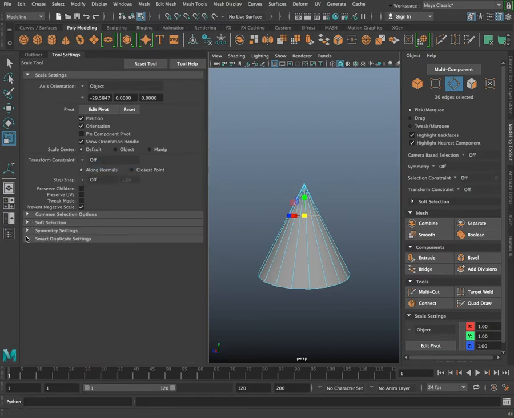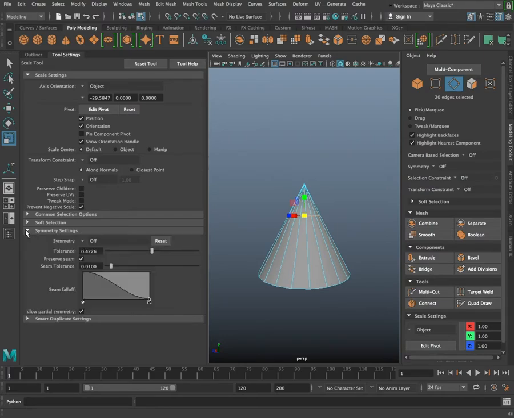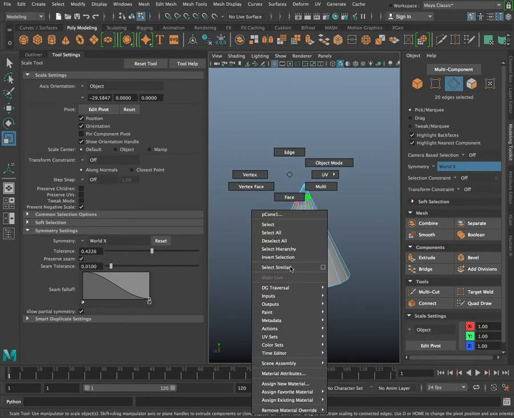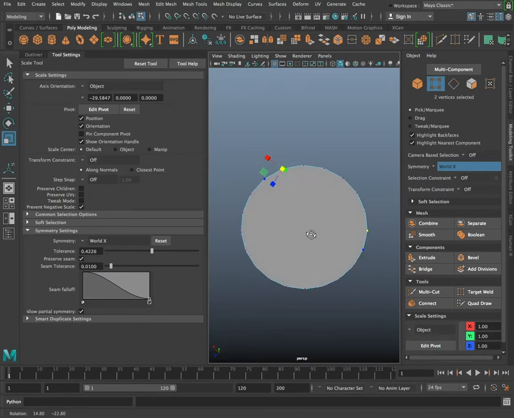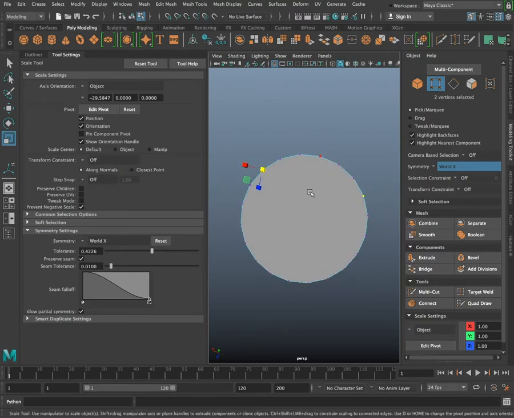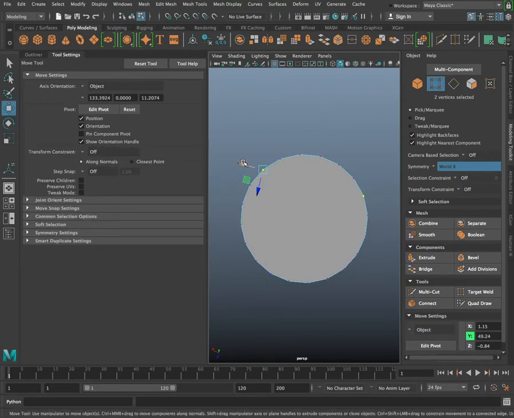The last one that we didn't talk about is symmetry settings. Symmetry settings let you turn on based on the object's axis orientation or the world orientation, so that you're able to select, let's go to my vertex mode here now, and maybe go to the bottom, and you can see that I'm selecting points that are opposite each other along whatever that axis is, and then the operation will mimic itself from one side to the other. So if you have something symmetrical that you're making, this is maybe a really great way that you don't have to do everything twice. You could just do it once.